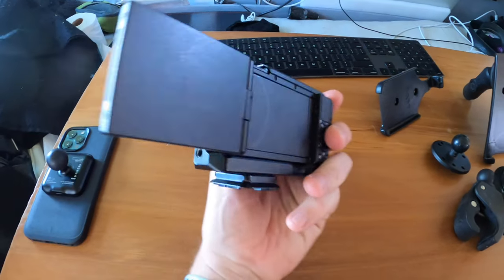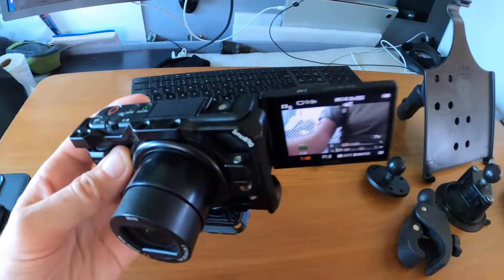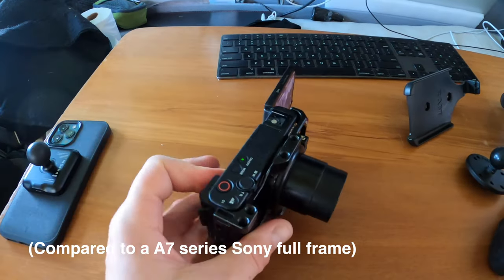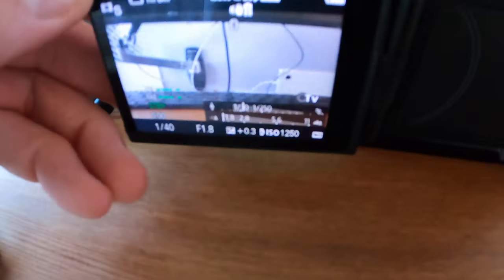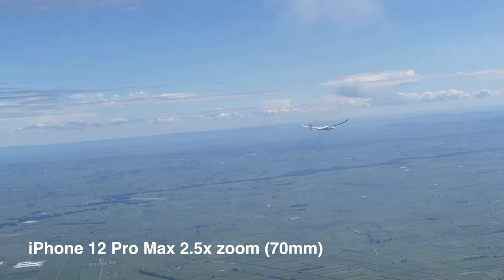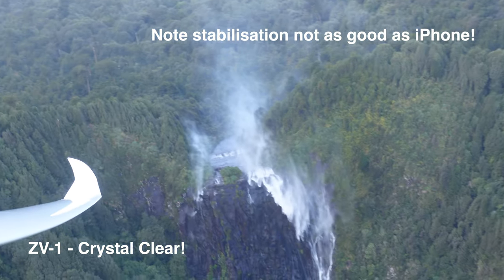The third and final bit of gear is a ZV-1 little 4K camera. I like this because it's small and portable, fits in the van quite easily, and was relatively cheap and affordable. On it I've installed a small rig cage. It's got a 70mm zoom so it gets more zoom than the GoPro which is only a wide angle. I've found my iPhone also does 70mm zoom, so I've been taking this into the glider less and less, using the phone for close-up out-the-window shots of other aircraft. I still use this camera for all my interior shots in the van and for exterior shots on the ground because the quality is just so much better.